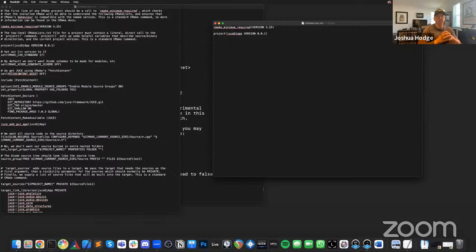Set which compiler you want to compile with, and all of that fancy stuff. So in this situation, we're going with C++17, which is a nice modern standard to go with.